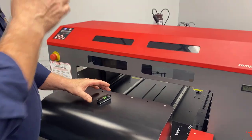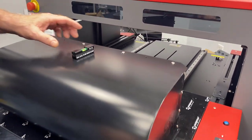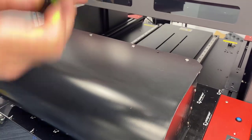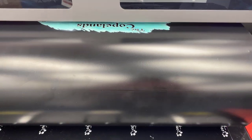I just want to show you what we're getting ready to do here. We're getting ready to print on a mailbox, all right? And what I'm doing right now is I'm kind of leveling it up. You see it's got some rivets here. They're going to kind of make things unbalanced. We've actually got some Play-Doh underneath here that I've got it sitting down on. I've kind of leveled it up as best I can. I'm going to wipe it down, and we're going to print it.